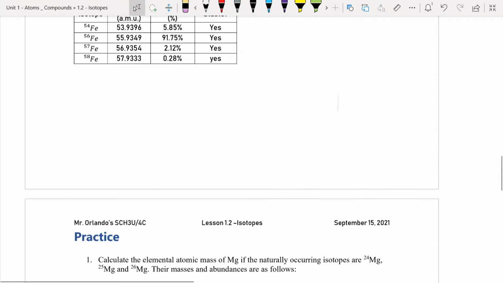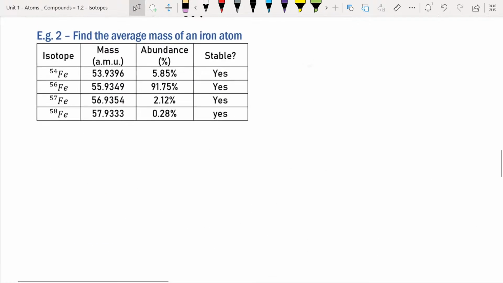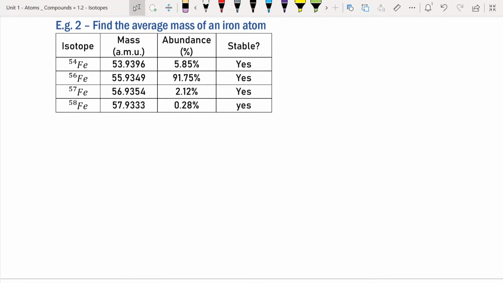All right, I'm going to have you guys try one where I don't do a whole lot of talky talk. I'm just going to sit up here. And this one's tricky because how many isotopes do we have here? 4. Oh, what a pain in the butt. But you can do it. I have faith in you. All right, so I want you to tell me what is the average mass of an iron atom based on this table of all the stable isotopes. And be careful when you turn these into decimals. You may want to actually grab a calculator and divide them all by 100 because it's easy to mess up where you put the decimal place with that one. All right? So do your best. I have faith in you. If you need help, ask each other. If each other aren't able to help you, then ask me. All right?